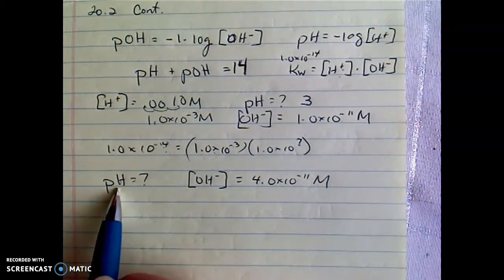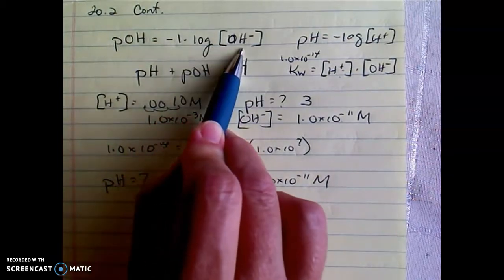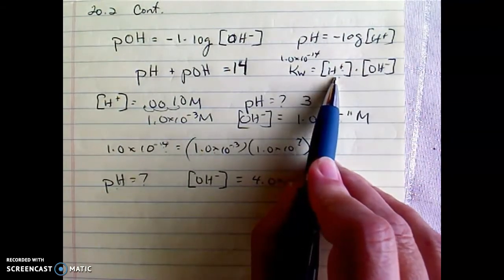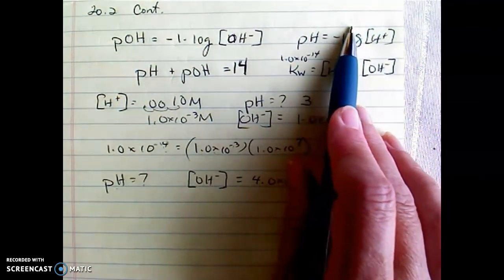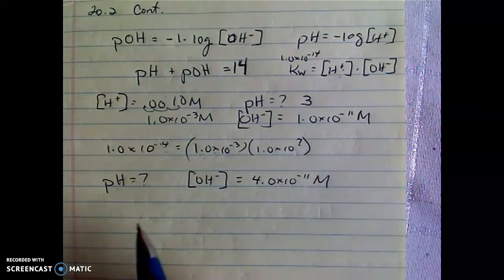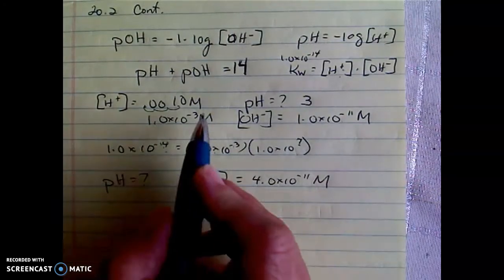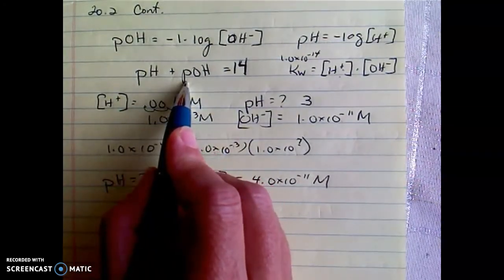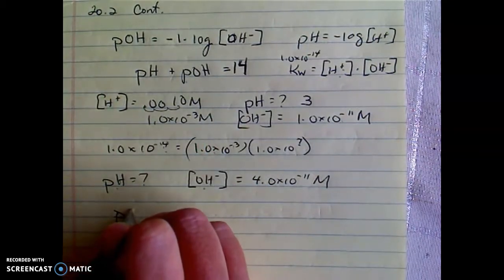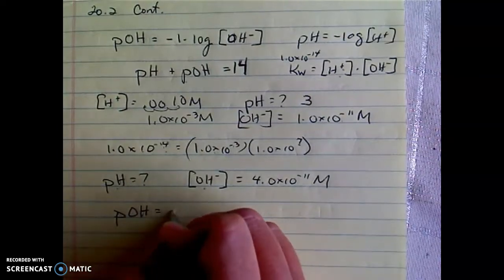It cannot be plugged into the pH equation. It can be plugged into the pOH equation, or it can be plugged into the Kw equation, and then that answer can be plugged into the pH equation. Either way, you're going to have to use 2 equations. I think what I'm going to do is use pOH and then use this equation, just to take a little bit of a shortcut. Okay, so I'm going to say I don't have H, I have OH, so this is what I'm going to use.